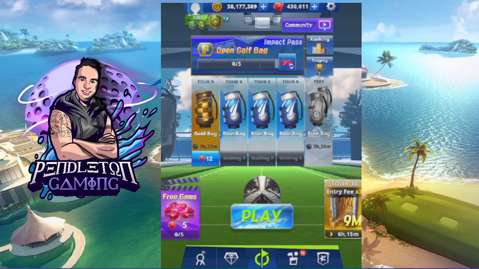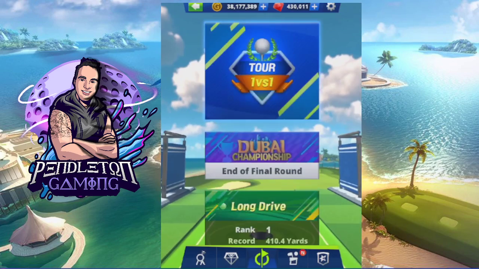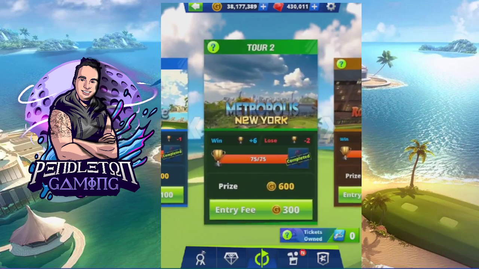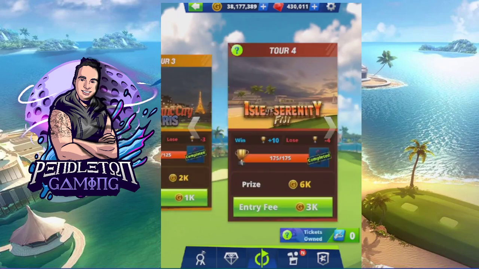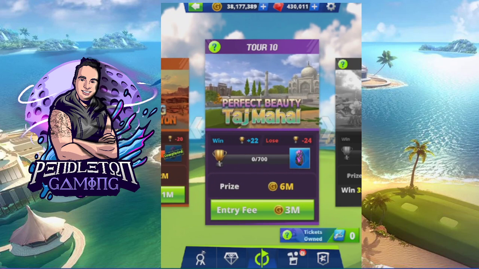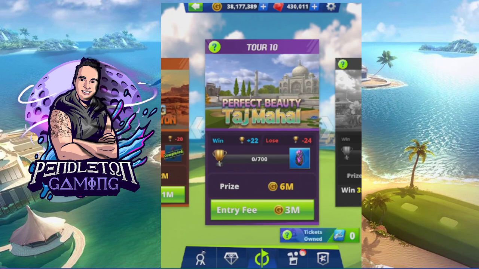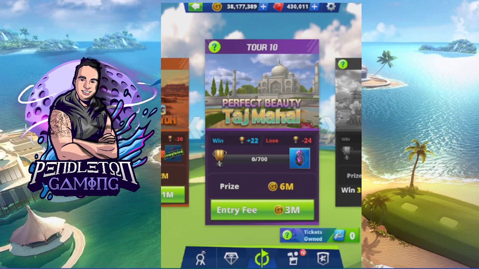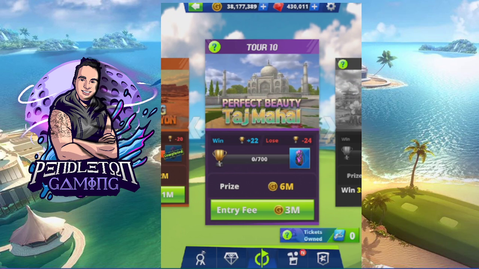I am playing some Golf Impact and it is time to start tour number 10, which is the Taj Mahal course. What's really cool about this is I've maxed out the first 9 tours, so if we go back to the beginning of the game, everything is going to be closed out and tour number 10 is now open and available. Haven't played it yet. This is my first time playing it, so I thought I would go ahead and record my session here and see how this particular tour plays.